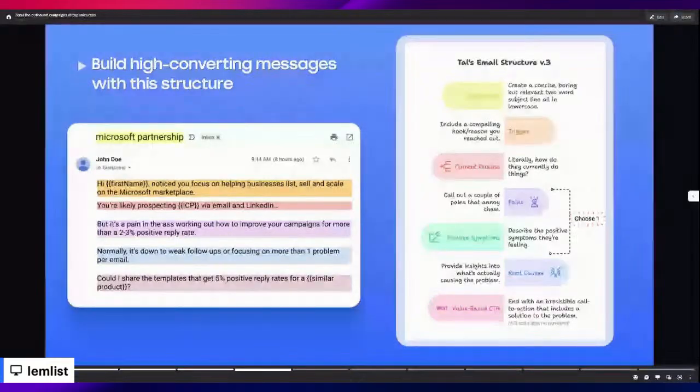To kick it off with the actual framework itself, I really like approaches like this because, similar to what Jesse and I were talking about with success rates, benchmarks, replies, or even open rates and click rates, we're still considering that sometimes it can be subjective. There are a lot of factors that can influence it. However, we have Tal from our side, who lives and breathes this email outreach, specifically the example we have here, and I really like this color-coded approach to it.